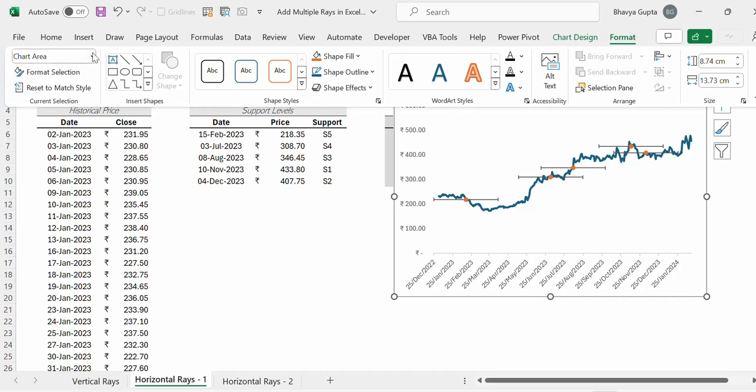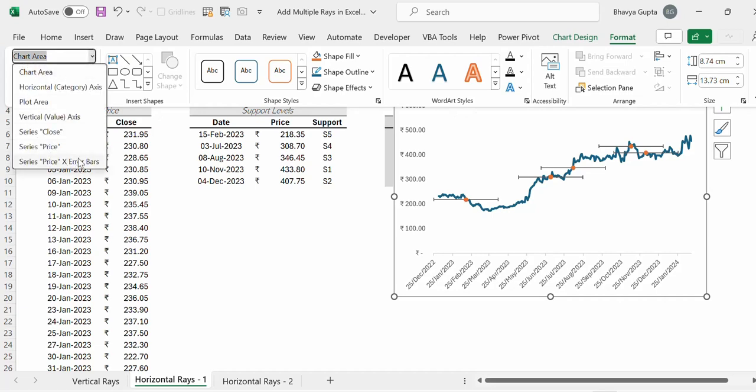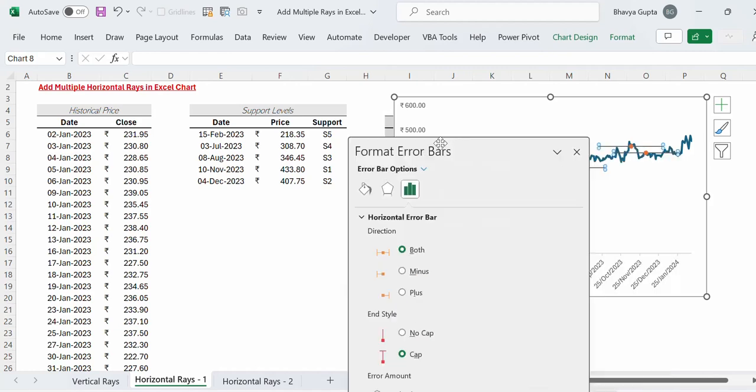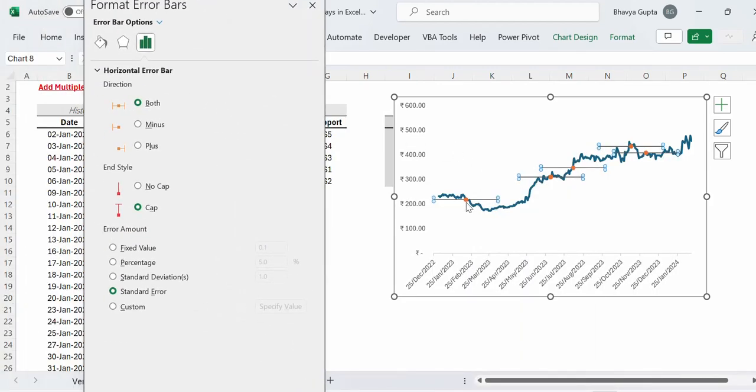We will again go to the format tab, and from this we will select X error bars. So X error bars are selected. We will click here on format selection, or we could also use the shortcut key Ctrl+1 to open the format window. Since we are inserting horizontal rays here, we only want the error bars to expand in the positive direction, to the right side.